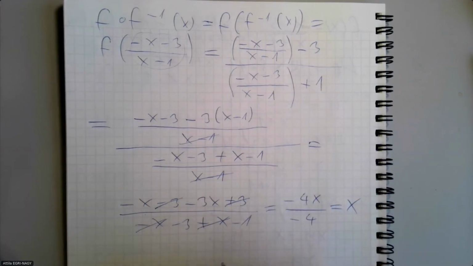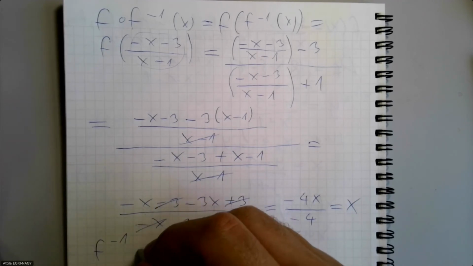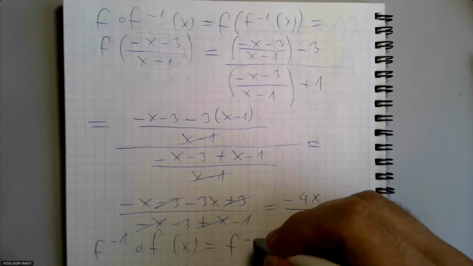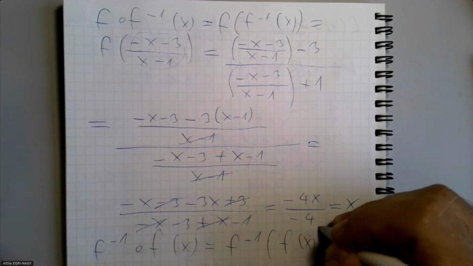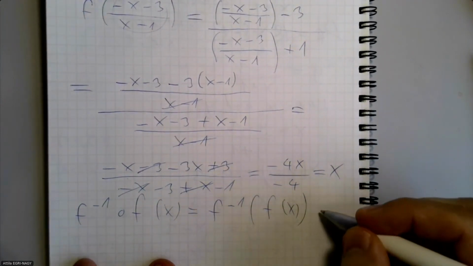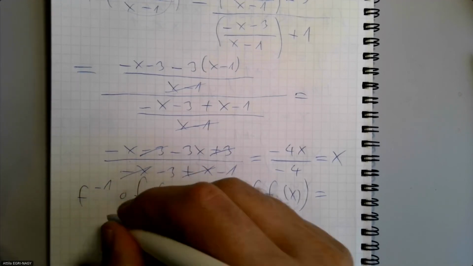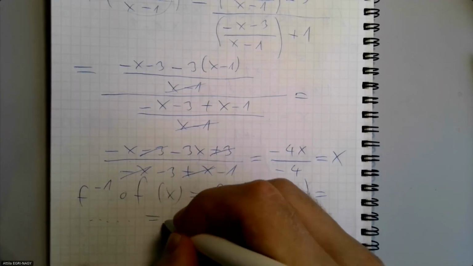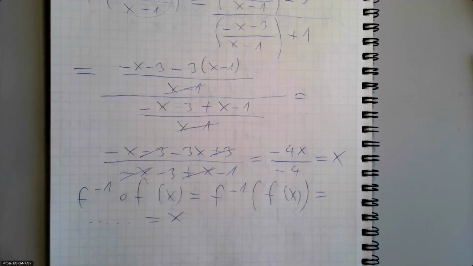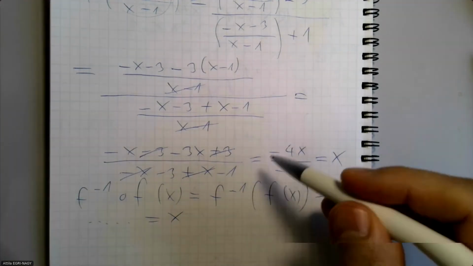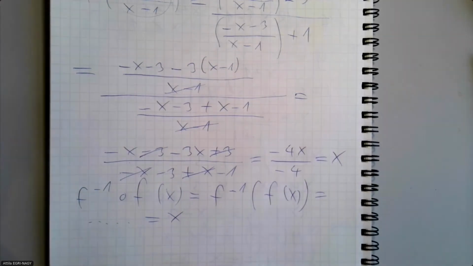Of course, you have to do f inverse after f, which will be just the f inverse of f of x. Okay, this should be x as well. Okay, I skipped over this calculation here, but you have to do it. You have to do this part as well, and it should be a somewhat similar calculation.